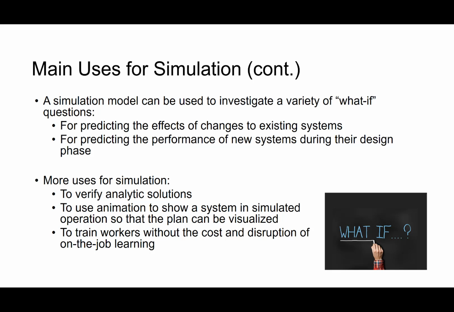Other main uses of simulation are that they can be used for a variety of what-if questions. So they could be used to predict the effects of changes to an existing system, or for predicting the performance of new systems during their design phase. Other uses for simulation include verifying analytic solutions, using animation to show how a system in simulation operates so that it can be visualized, and to train workers without the cost and disruption of on-the-job learning.